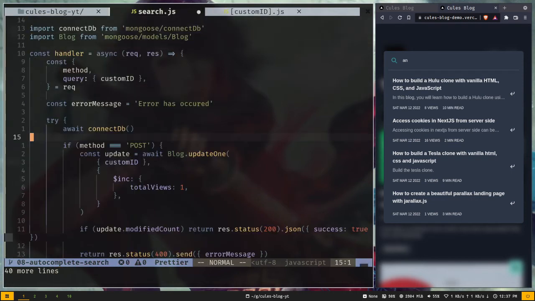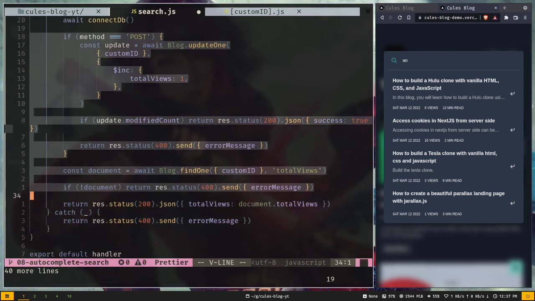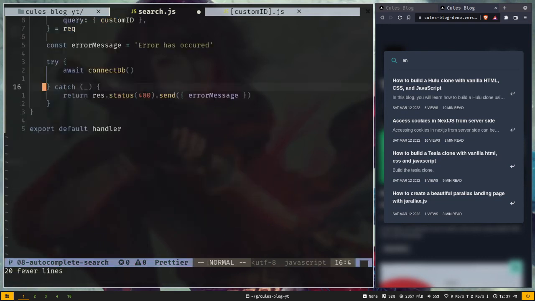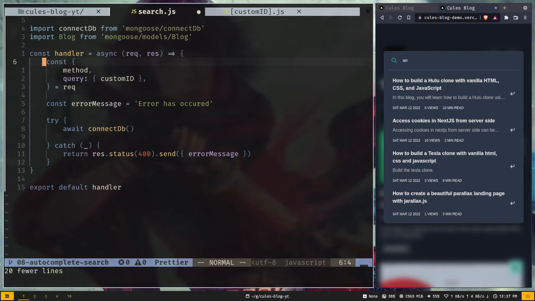I will delete everything in the try catch block. Basically, we are just connecting our application with the database, and we're gonna expect a query parameter, which will be called just query.